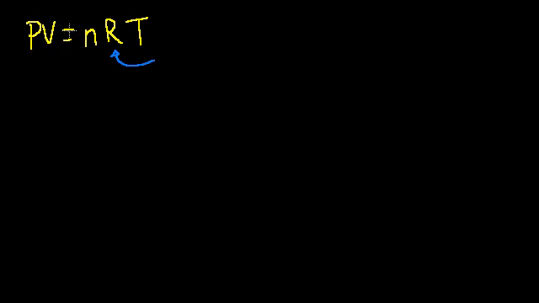And the way you think about R is, let me rearrange this a little bit. Let me write it as pressure times volume is equal to R times NT. So we've established, or hopefully we've established, the intuition that the pressure times the volume should be proportional to essentially the total energy we have in the system. Temperature is average energy, or energy per molecule, and N is the total number of molecules we had.